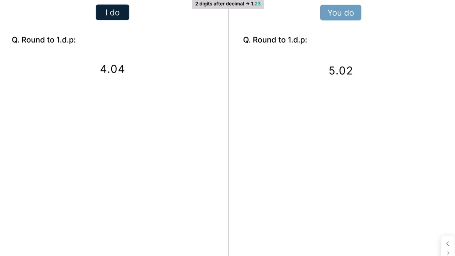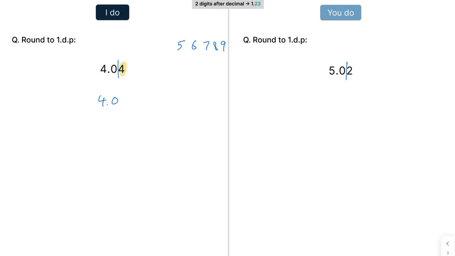Moving on. So this also says round to 1 decimal place. You're going to draw a line after the first decimal place, which is there. You're then going to look at the decider. In this case, the decider is not 5 or more. It is not 5, 6, 7, 8, or 9. The decider is 4. So that means we are going to leave the 0 as it is, and our answer becomes 4.0. We do not need to round the 0 up. Now press pause and have a go at the example on the right.